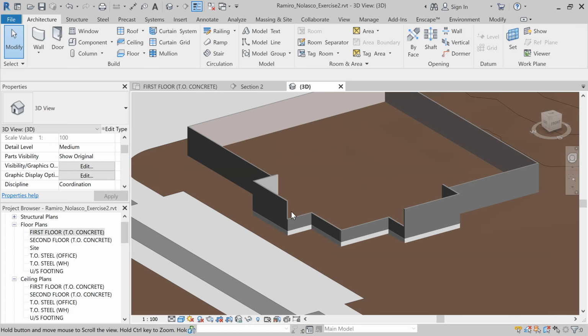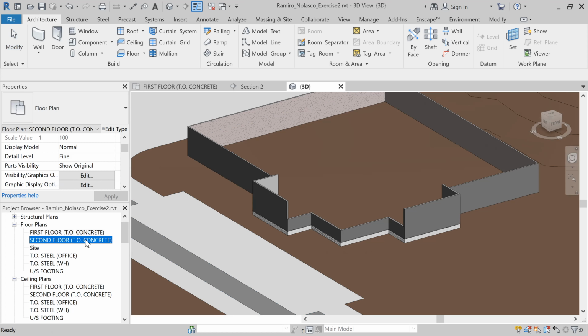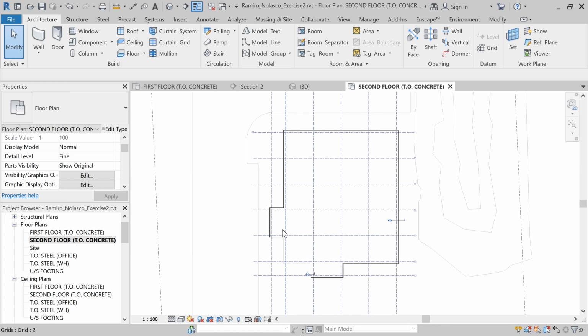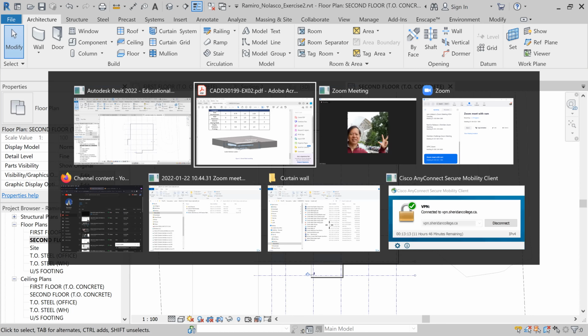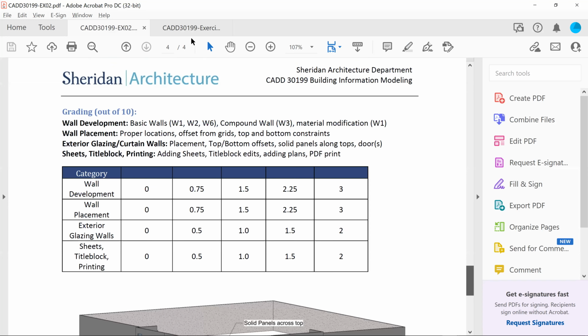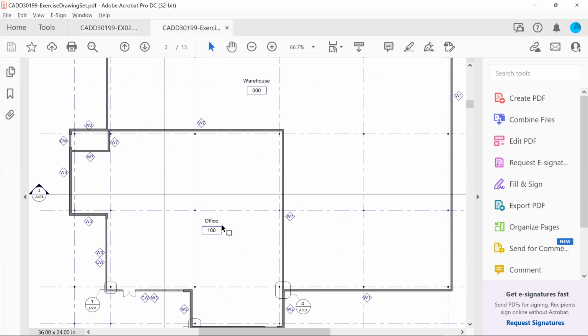Next thing we'll do is we're going to add the wall at the second level to close this off. Let's go to the second floor. And looking at the exercise, or I think in the drawing, right?